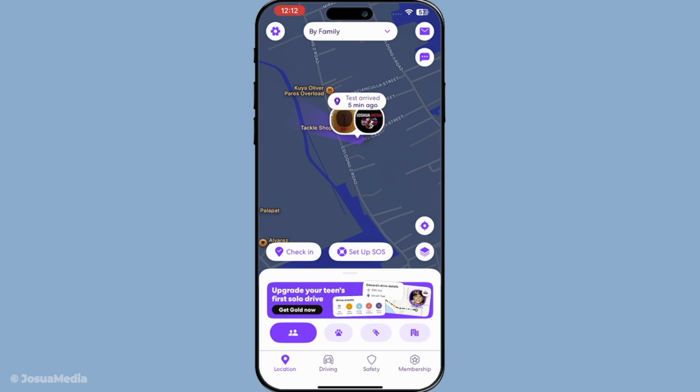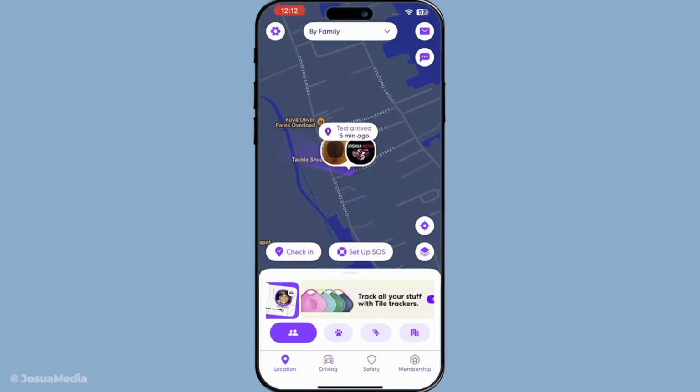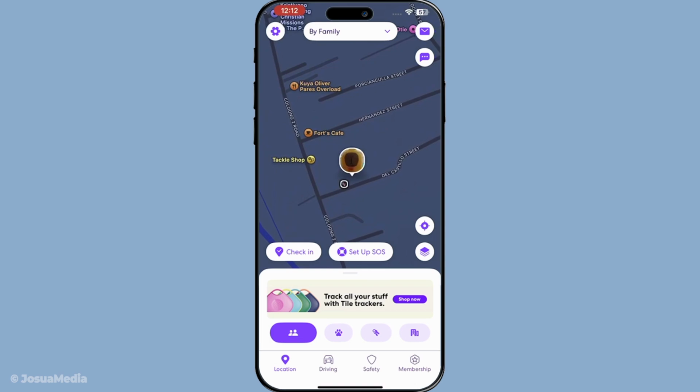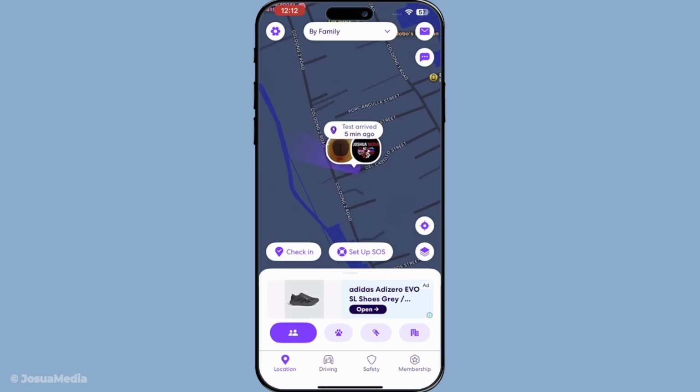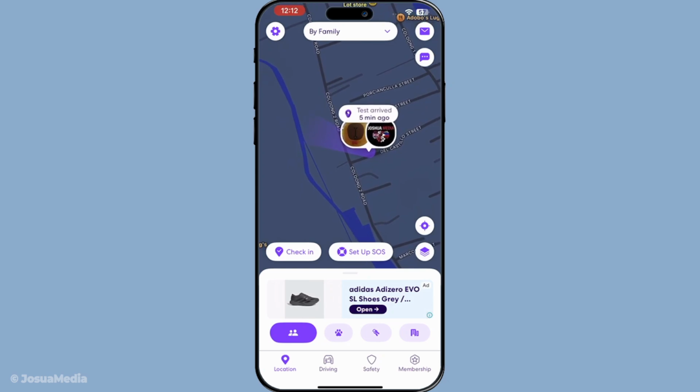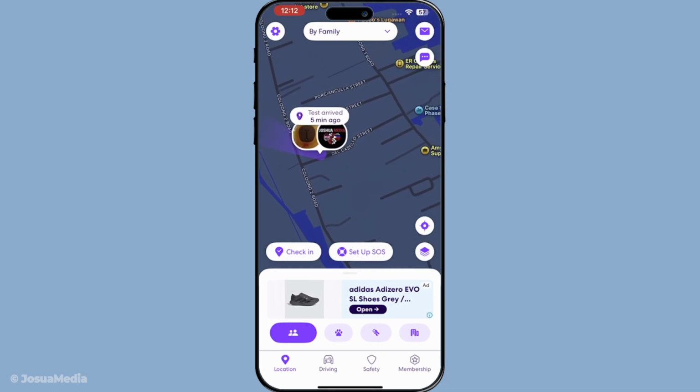And that's really all there is to it. You go into your iPhone settings, open apps, select Life360, tap on location, choose always, and turn on precise location. That simple change fixes most location permission problems people run into. So once that's done, you're all set. Your Life360 app should now be able to track and share your location accurately without any issues. That's how you fix location permissions on Life360 using an iPhone.